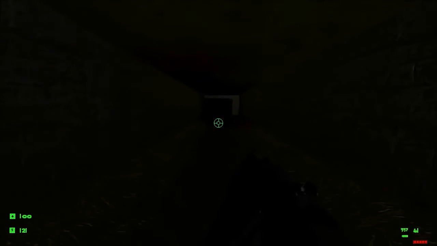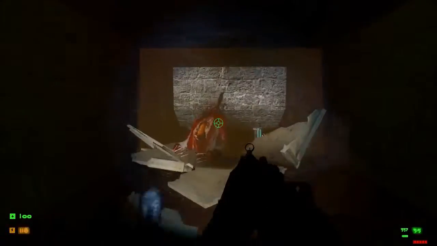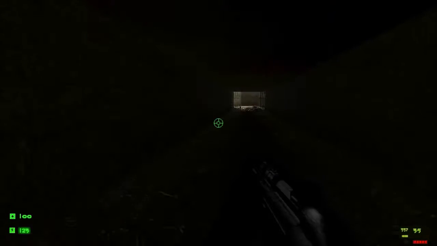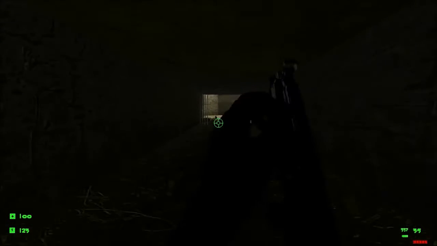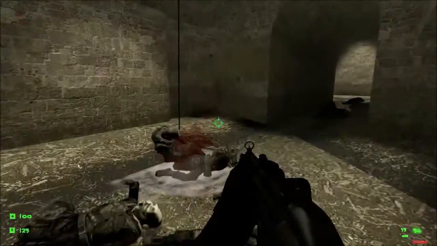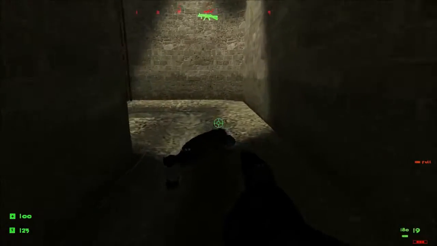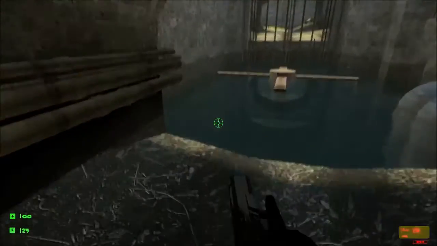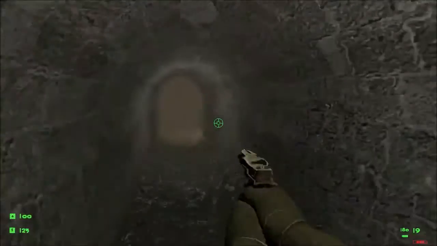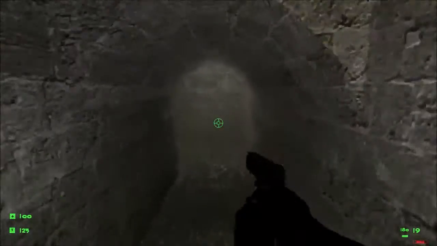Is there a zombie back here? Hello? Yeah, there is. Alrighty. Aw, yes. I like grenades. No. Alrighty. I'm swimming. Just keep swimming. Swimming. Whoop! Oh, on the right way.